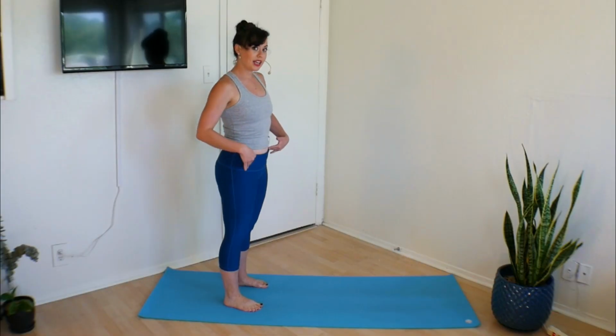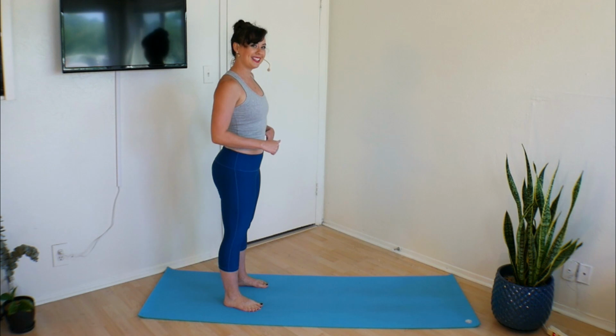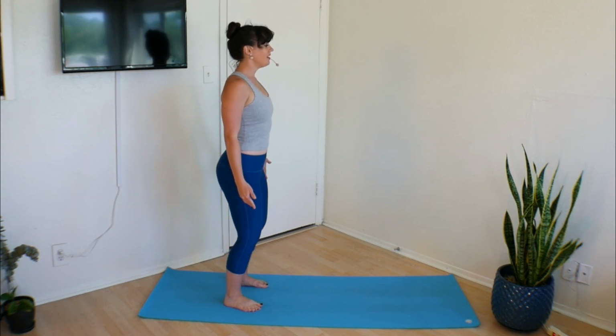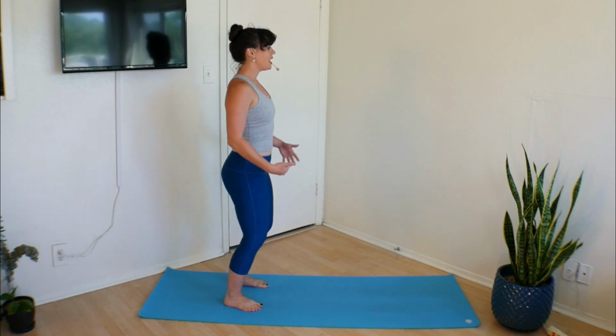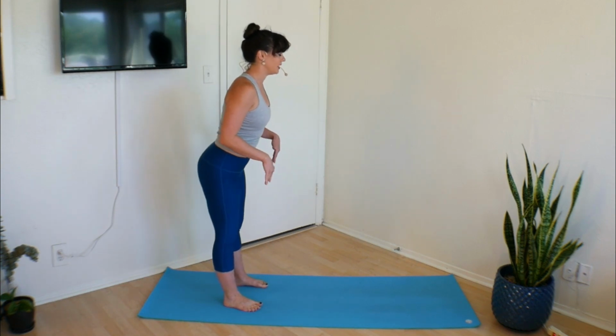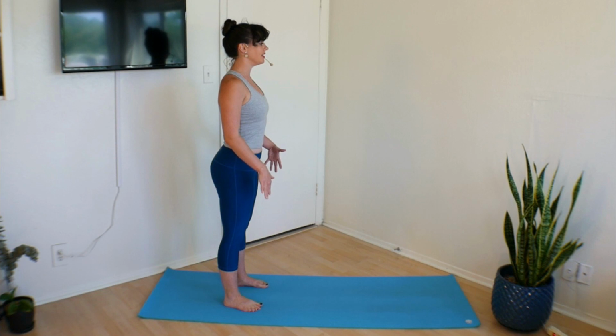We'll begin starting at the back of our mat, standing up nice and tall, feet about hip distance apart. Let your hands hang down by your sides. Feel your feet connecting to the earth and just notice if the weight is falling over to one side, or maybe it's traveling forward or back into your heels. Ideally, we want it right in the center.